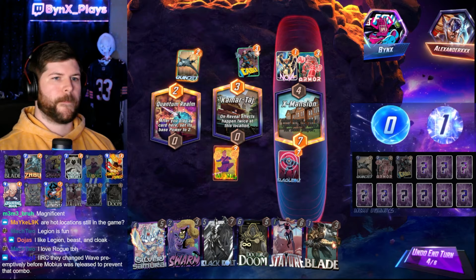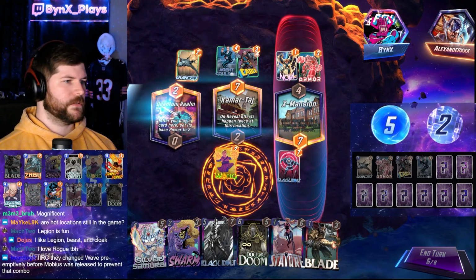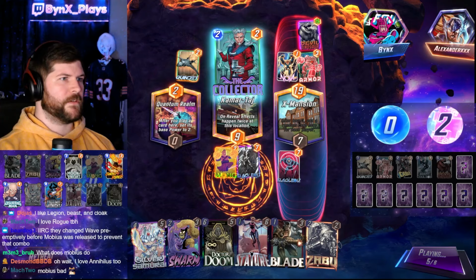Change Wave preemptively before Mobius was released to prevent that combo. Yeah, I hate Mobius though. It's always one of my least favorite cards in the whole game. We still get over top of that, and we make your dinosaur suck.